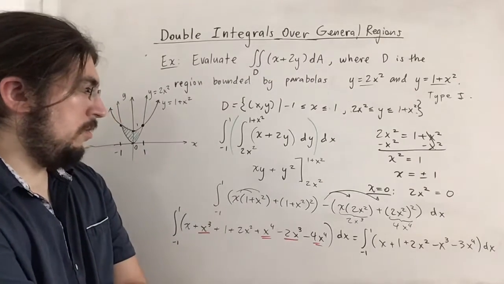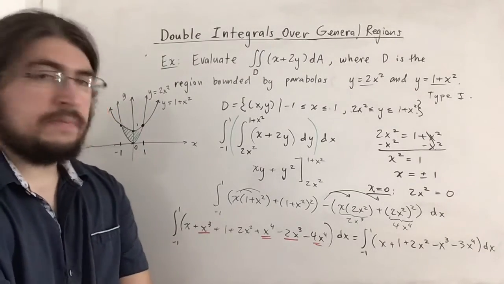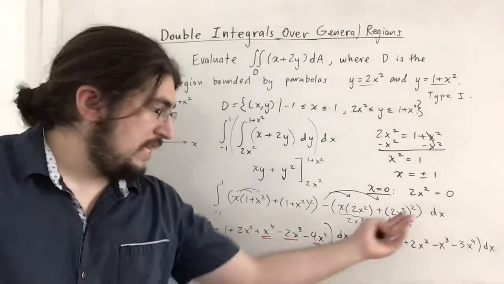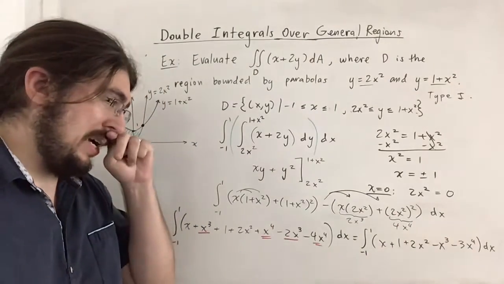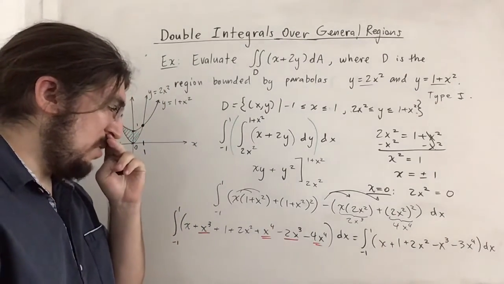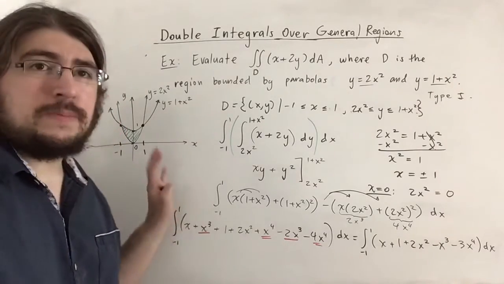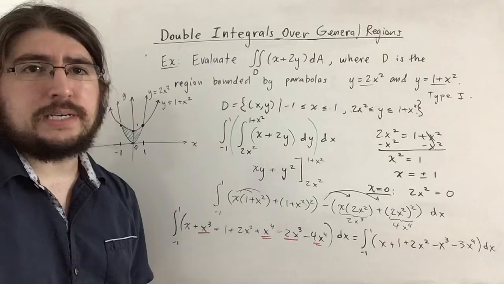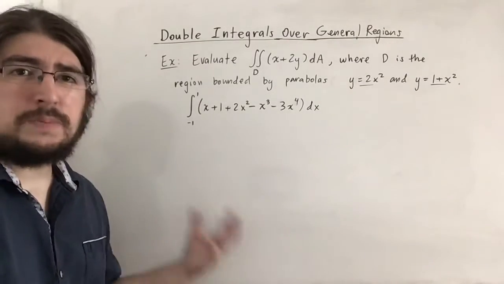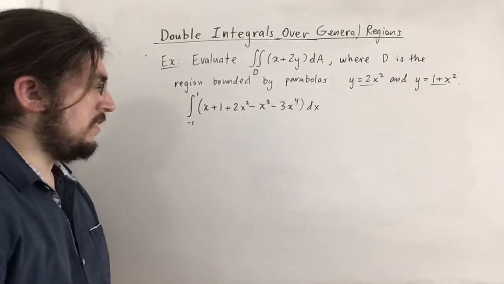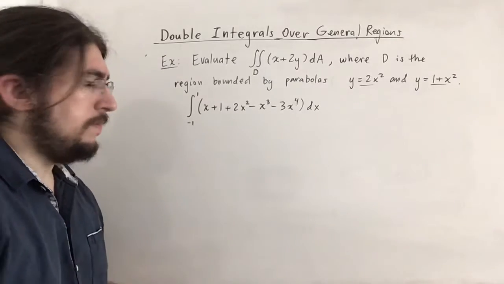Nice. So now what are we supposed to do? Find the antiderivative of these terms and then evaluate between these limits. It's going to be a little much to write in this space. So let me do this. I'm going to erase this, lift this up, and continue. We probably could have done it in the space we had, but I just wanted to leave ourselves with more space just to play it safe.